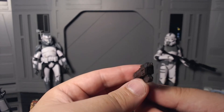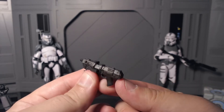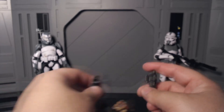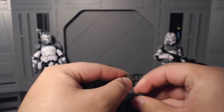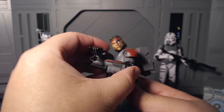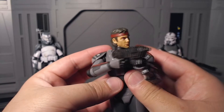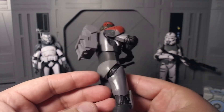The next accessory is a clone commando blaster — the DC-17m — and I love this thing. I'm glad we're finally getting one of these; that means clone commandos have to be right around the corner. This is one of the coolest blasters any of the clones use, and it definitely tells you he's supposed to be a clone commando. I don't really think you get to see him use it much in the show — mostly the DC-17 blaster pistol — but look how good that looks on him. I kind of wish there was a place to store either weapon.